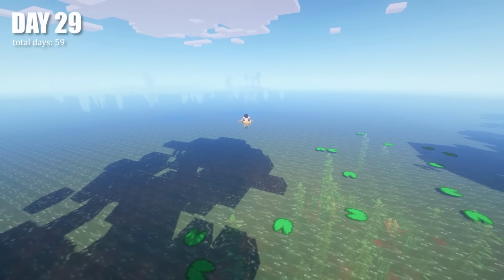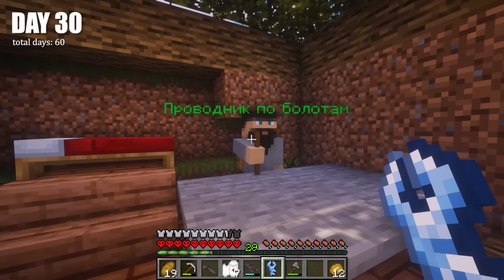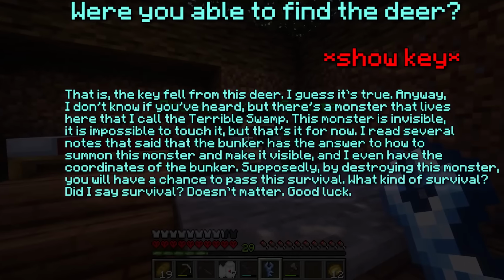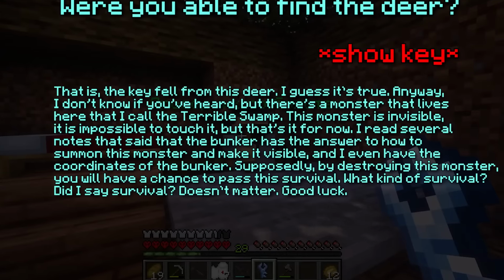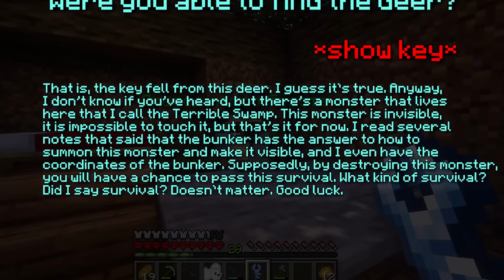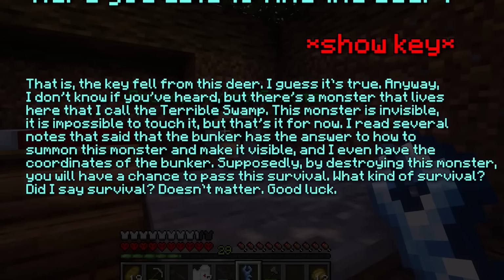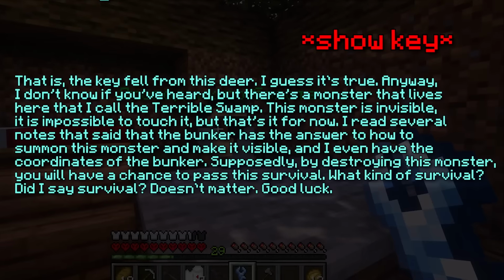On day 29 and day 30, I was back on the road to that same NPC. Having found the key, I learned a new secret of the plot. Were you able to find the deer? Show key. So the key fell from this deer? I guess it's true. Anyway, I don't know if you've heard, but there's a monster that lives here, and I call it the Terrible Swamp. This monster is invisible. It is impossible to touch it, but that's only the case for now. I read several notes that said that the bunker has the answer to somehow summon this monster and make it visible. And I even have the coordinates of that bunker. Supposedly, by destroying this monster, you'll have a chance to pass this survival.